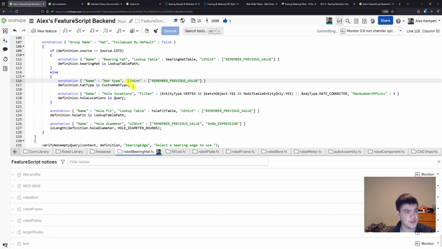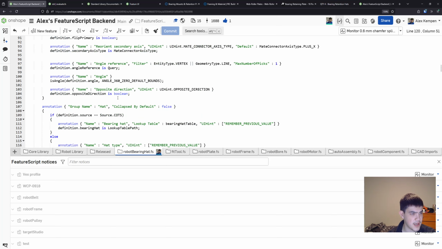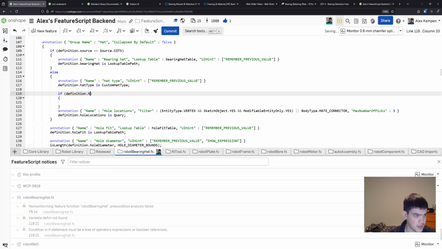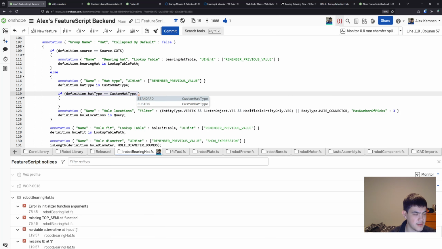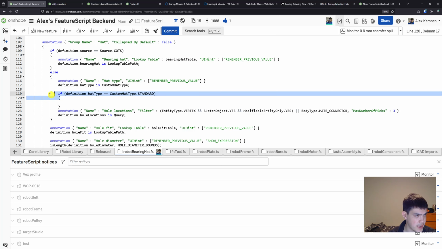And I won't do display short because I think it should be self-explanatory, but we'll see, I guess. So then we'll do if definition.hat type equals custom hat type dot standard, right? Then we will show the hat.